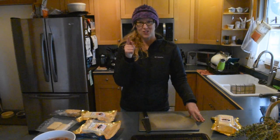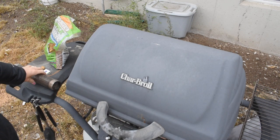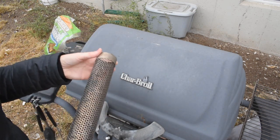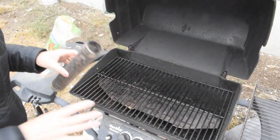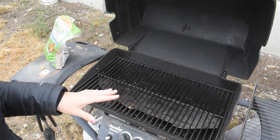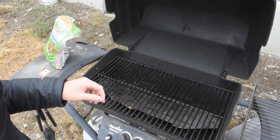Today we are smoking cheese. Okay, so the first thing I am doing is I'm going to start my smoker. This is the smoker that I use for cold smoking. It's called the Amazing smoker. I'm just going to use my normal gas grill. Now I'm not lighting this grill because we're cold smoking, so I don't want any heat in here. And today is a good day because it's only 39 degrees outside right now.